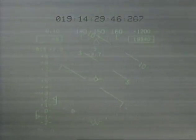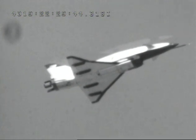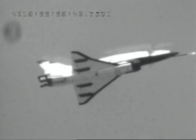And this is a complex closed-loop system, and when you put too much gain in, it will start to get unstable, and it will start moving the controls, which it did in a matter of seconds. And finally, it dramatically pitches up. The pilot, of course, tries to prevent that, and I'm sure the instant that he hit the forward stop and realized he was out of control, he did the natural thing, which was eject from the airplane.